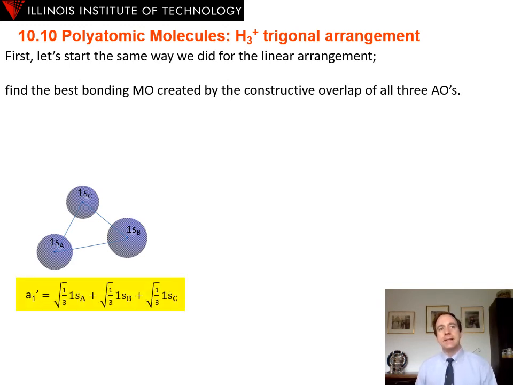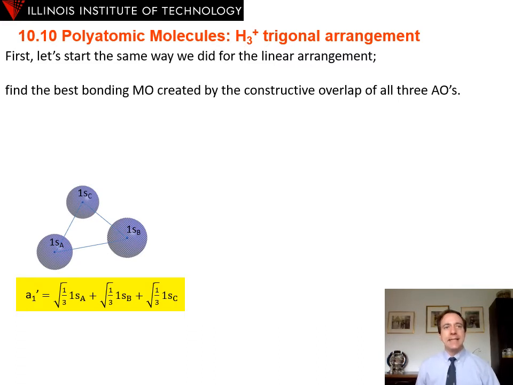In this case, since they're all equivalent, and we want to keep this as a normalized wave function, the way we're going to do that is add the square root of a third. The square root of a third is what keeps this normalized, because we're adding 3 things, so we add them as the square root of each. That way, when we normalize the molecular wave function, we will get a contribution of 1/3 from each, because it's psi squared d tau. Anyhow, that's where the values of those coefficients come from.